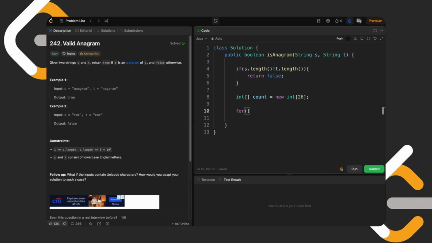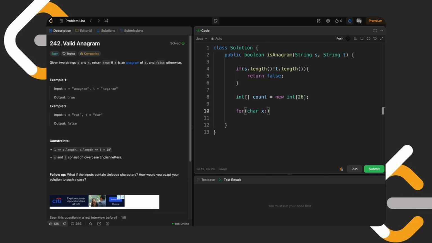So for char x. In Java, a string is a class, not a sequence of characters, so we have to convert this string to an array.